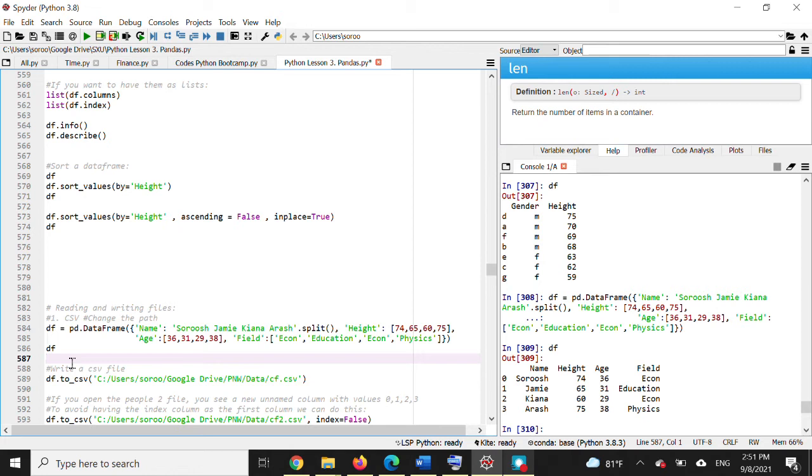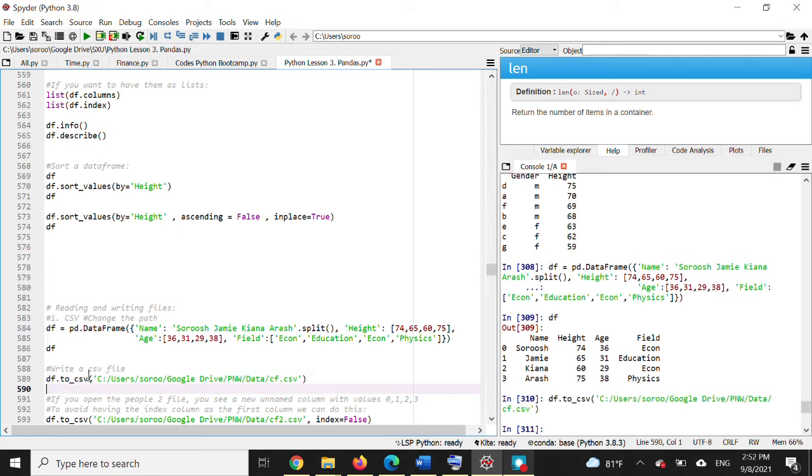So one more time, you have a data set, you want to write it as CSV, comma separated values. It's the most typical format that we have. So the name of the data set, in this case df, then .to_csv, then inside parentheses the path. So here I'm going to save it in this path. It's going to be different for you. So here obviously you've got to change this to whatever you desire.